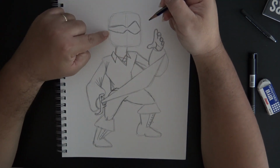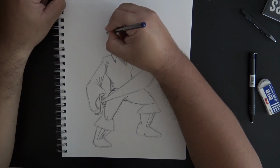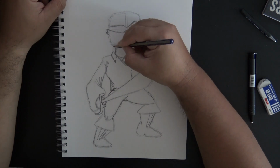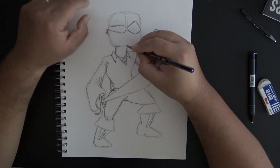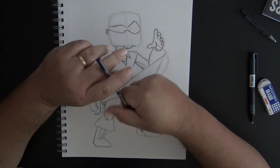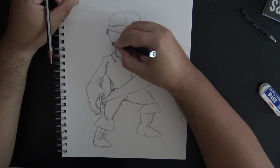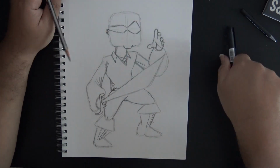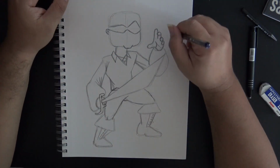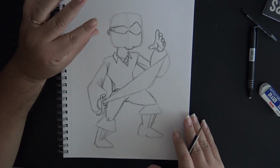Right from underneath the mask on this side, we're going to put a backward C that represents the ear. Put the letter Y inside the ear to make it look like it has the creases inside. On the bottom where the line is, we're just going to put a small trapezoid that represents the chin of our character. Now we can erase the line that's making the smooth square rectangle, because his chin is there. It comes up. Make that defined a little bit more. Alright, so let's do a couple of lines coming in from the side of the mask there. That gives it the crease in the cloth.